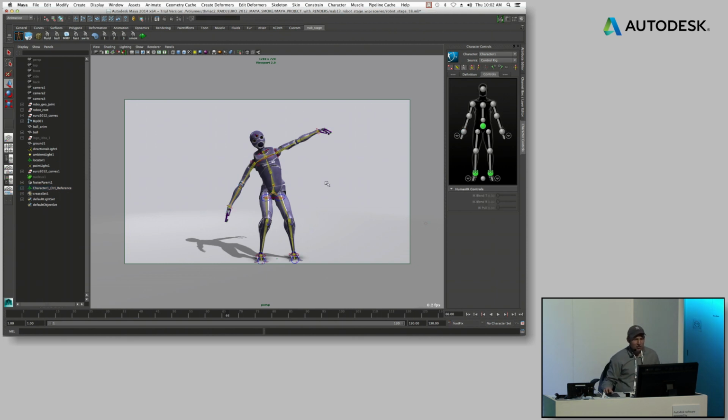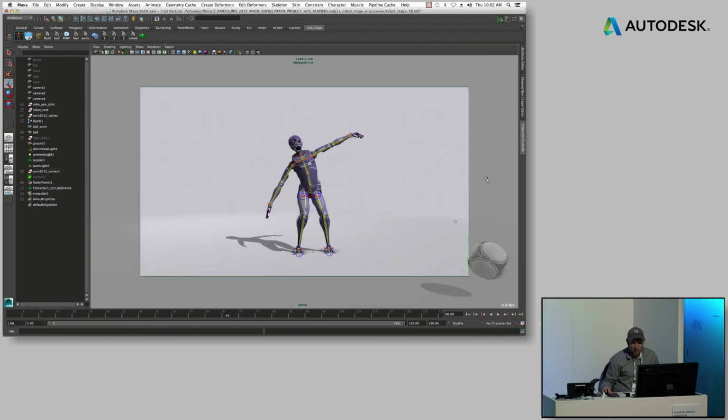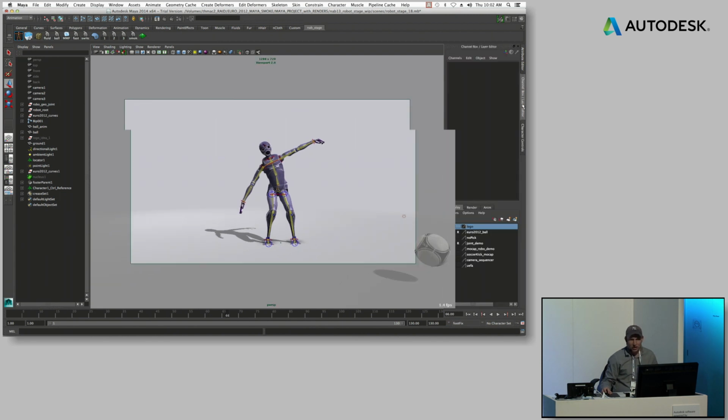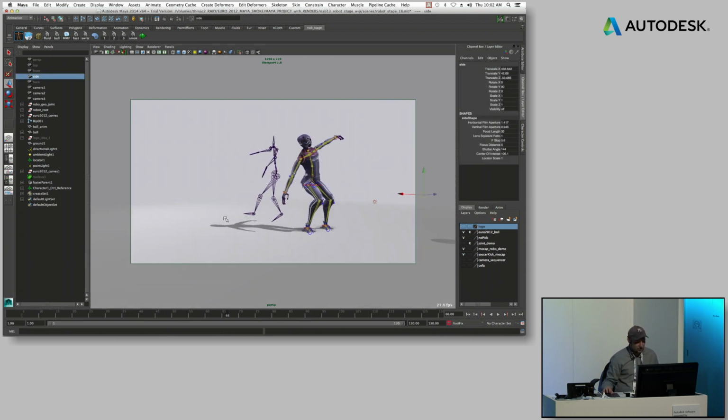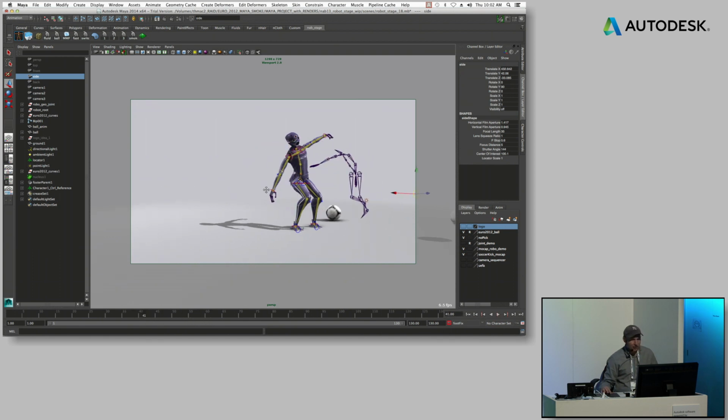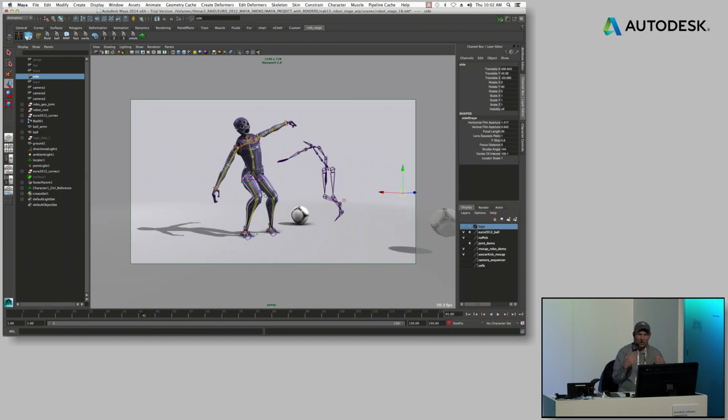So what we're going to do now is go ahead and look at another piece of geometry that we have in our scene here, that motion capture FBX file I already imported. So we've got the soccer move of our guy hanging out over here. If we scrub through this, what we want to do now is, instead of having our robot that's bound to that skeleton being dragged around by this control rig, have that robot controlled by that motion capture move.